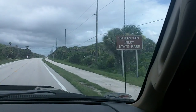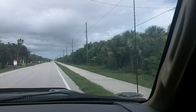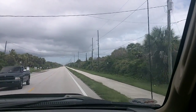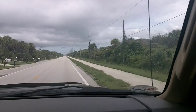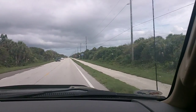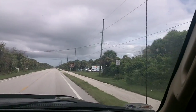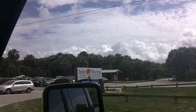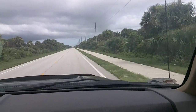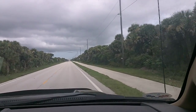Here we are coming up on Sebastian Inlet State Park. They have a couple of sides — there's a marina side where you can go canoeing with nice waterway entrances, and then there's the actual camping part. We're just going to come by. You can see a surfer crossing the road. There's the State Park, there's the inlet right here where you go rent your kayaks and canoes — that's the marina where we rented our kayak this morning.